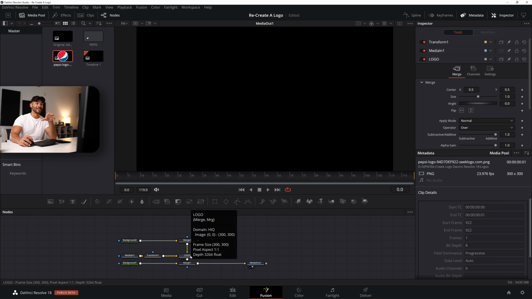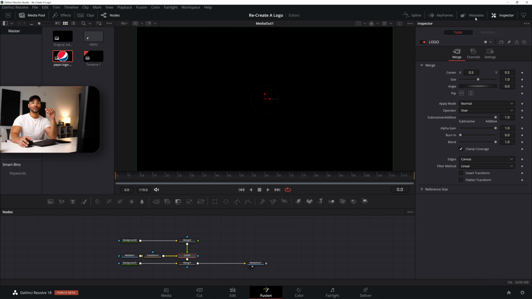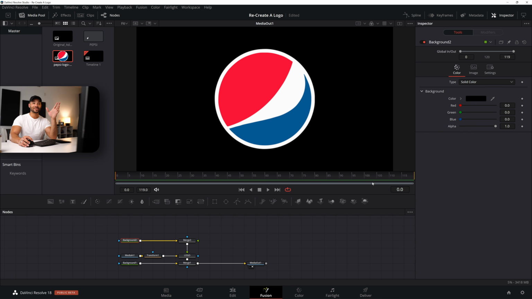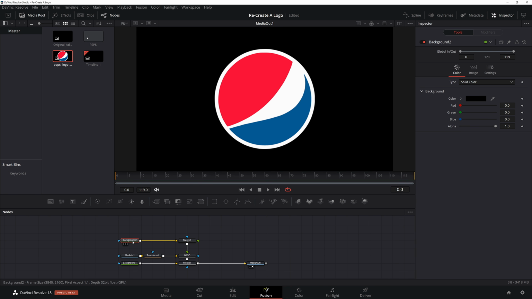So with that connected to our logo, we can go to our logo merge, and then under, I'll close this metadata, and then under the blend, we can turn this either partially down to make it kind of opaque, if you will, or we can just turn it all the way down because I don't really need to see this black layer. I really just need to see the shape that we're creating, which we'll still be able to do even with this blend turned down. Just for now, click on this background again, and we'll relabel this background with F2. We'll label it to white circle.